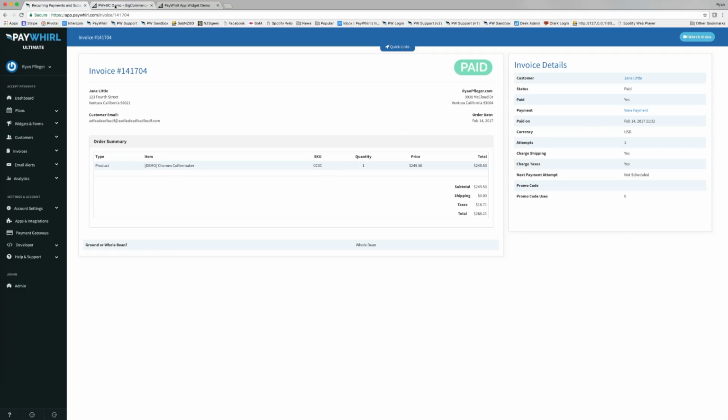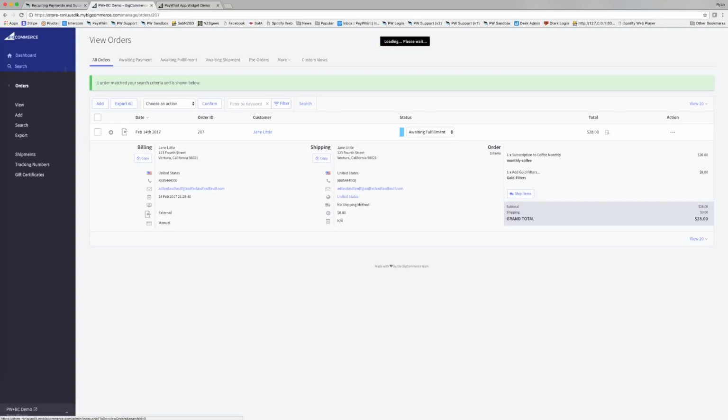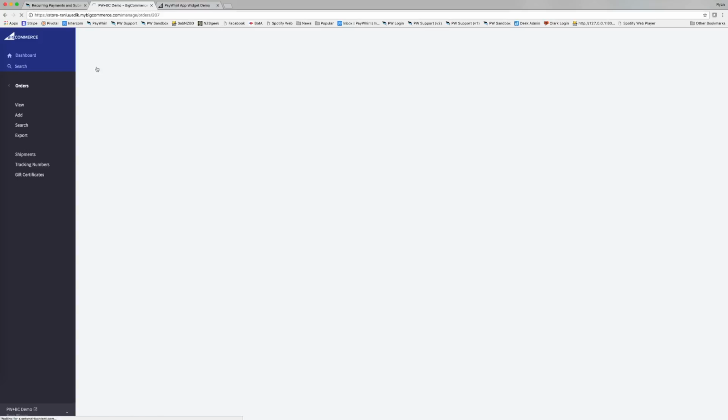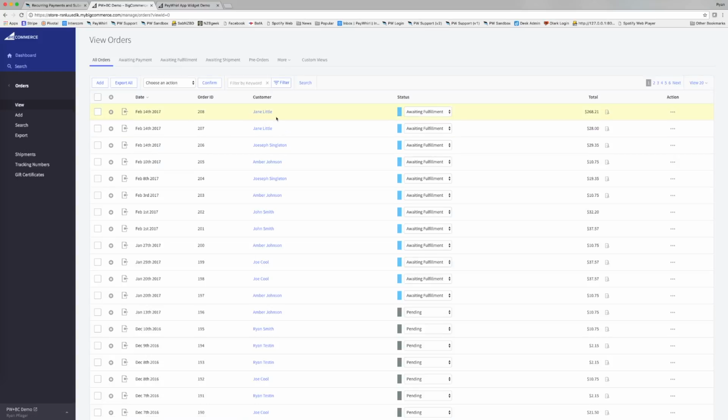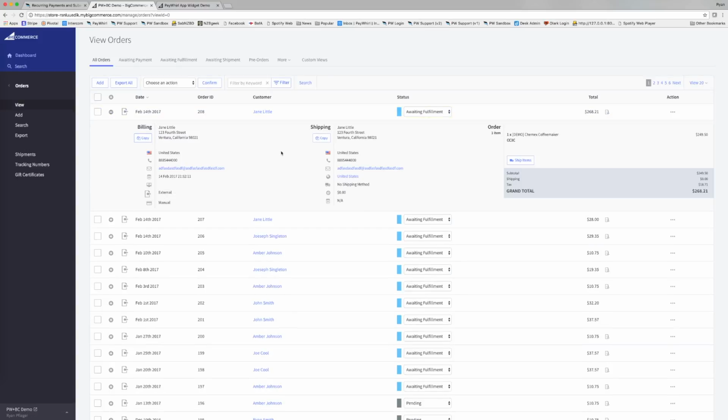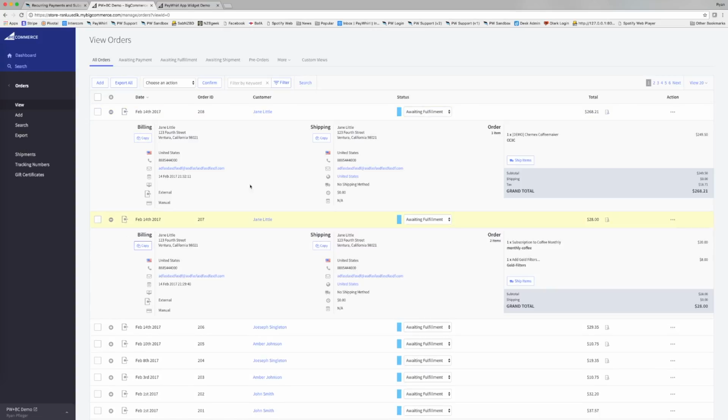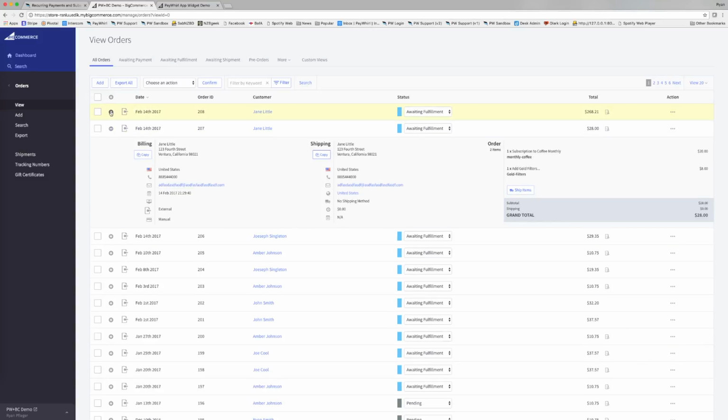And I've now used a card on file really quickly to search against the BigCommerce catalog and run a card on file. And you'll see if we come back to orders and go to all orders, Jane would then have 2 orders in her system that are relating to her. This one and this one here are now associated with her. So anyways, I hope this helps, and that's all I got.